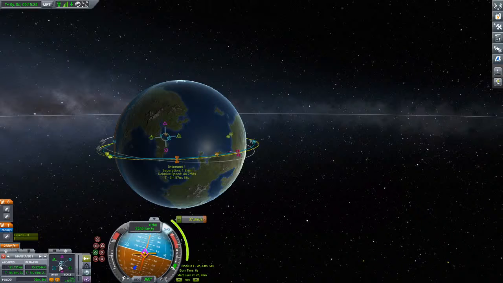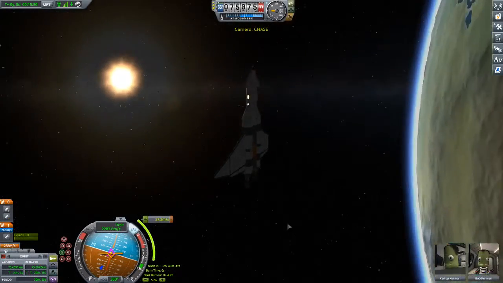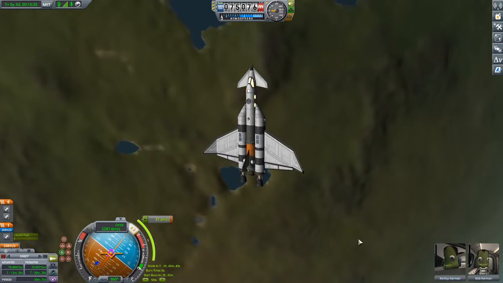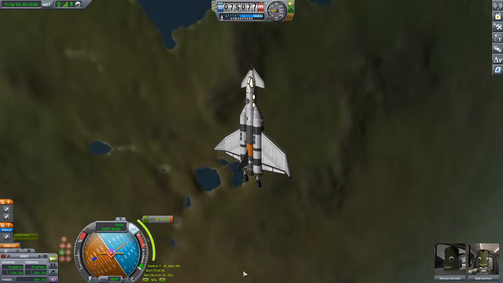That's okay. Okay, so we got ourselves a 1.9 kilometer separation. Let's tilt this for the solar panels just a little bit. That burn is in 2 hours and 43 minutes.